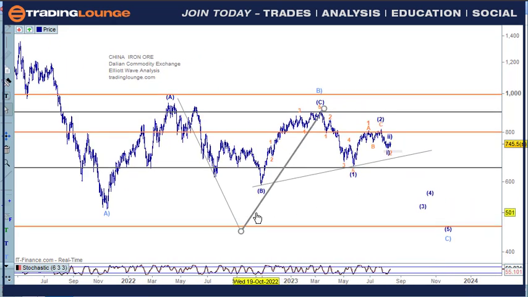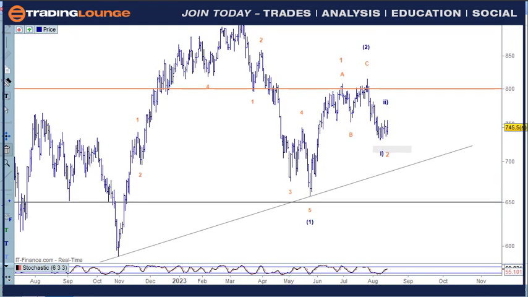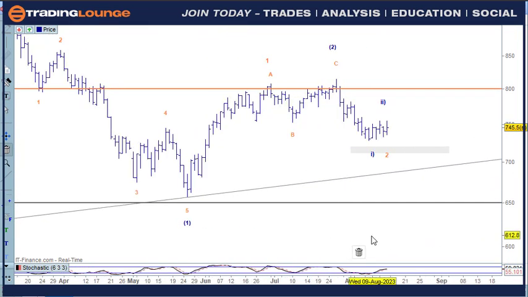So I've just been running both counts, really just trying to take a balanced view on the situation. But when I've got 2 counts, all I can do to resolve the problem is work the intraday counts. And here we've got 1 and 2 and 3 down here. So if this is going to be wave 4, if we do get a break lower here, that will give us the 5 waves down at that point. Otherwise, we could see this as wave 2 over here.